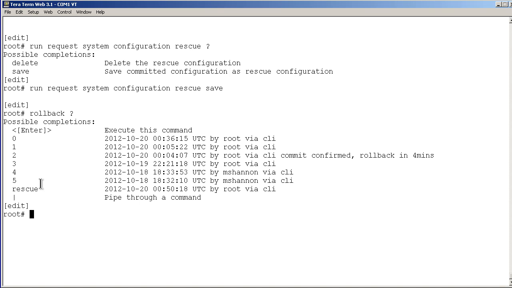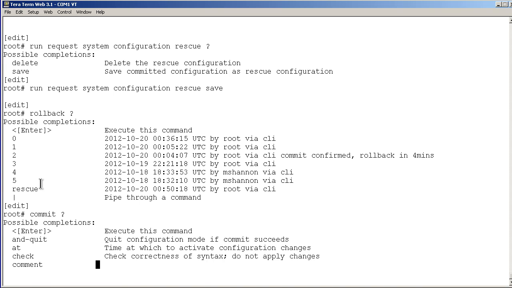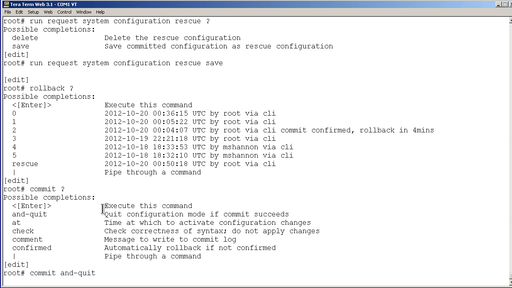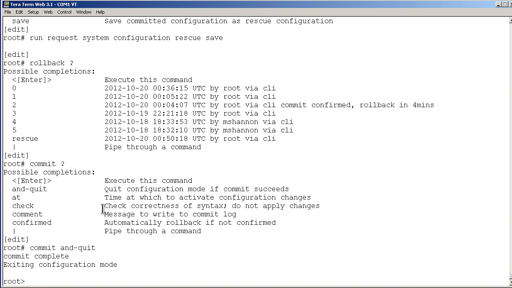Now the commit model actually comes from, and you Unix people out there have probably used this before, revision control systems, software version controls that have been around in Unix for a long time. So we know about that whole commit thing. Well, that's what we're going to be using here. Remember, this is based on BSD. So I can do a commit and a bunch of stuff here. Do a question mark. You can see commit and quit. If I do that right now, commit and quit is going to take me right back to the operational prompt. So if you want to make a change and then commit and quit, it'll make the change and then it will put you in the operational mode.